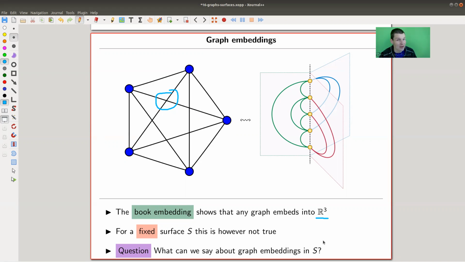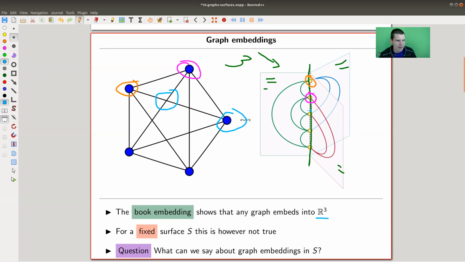And the proof that you can always do it in 3 space is so amazing that I'm going to show it to you right now. So take a graph and you want to embed it in 3 space such that there are no self-intersections, no intersections of edges. So what do you do? Well, you consider a book, really just a book. Here's a 3-page book. Here's a sheet, here's another sheet, here's another sheet, and here's the binding of the book. You just put all of your vertices along the binding.